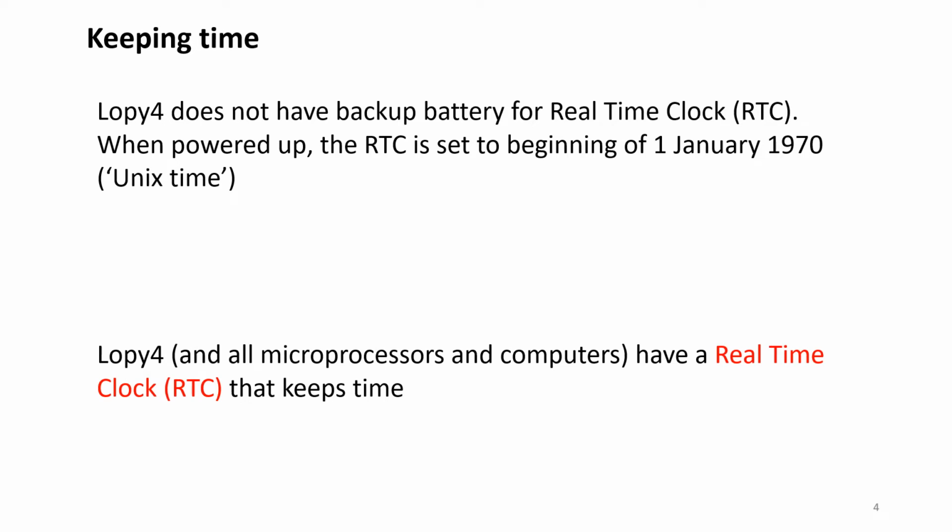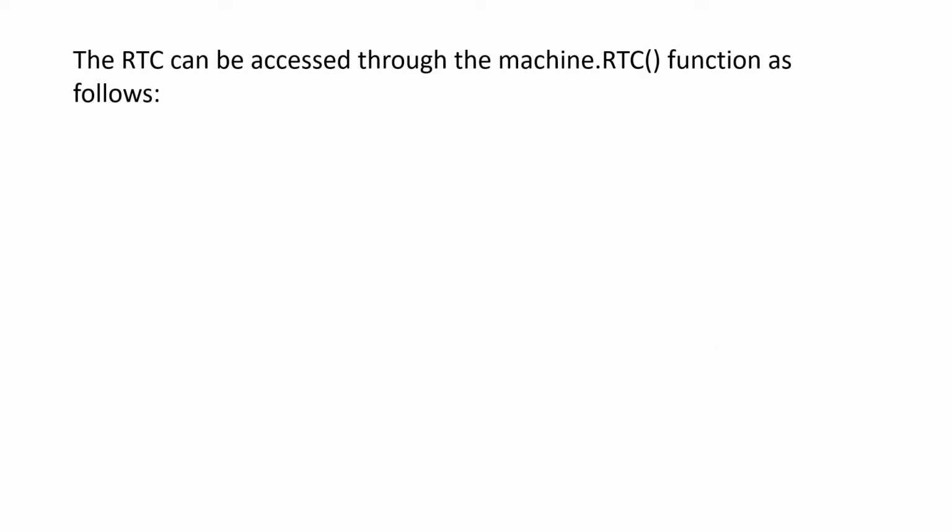While the LoP4 microcontroller is powered, the real-time clock is what will be keeping time as the IoT system is operating. Once the LoP4 microcontroller has been powered, the first thing we need to do is to access the real-time clock. This is possible by using the machine.rtc function. Once we access these functions, that is the RTC function, we will then go ahead and set the time.